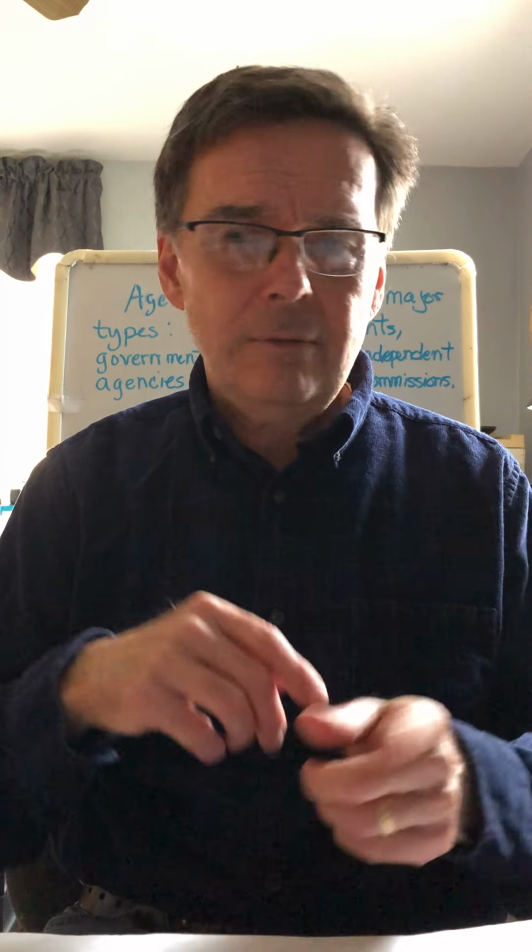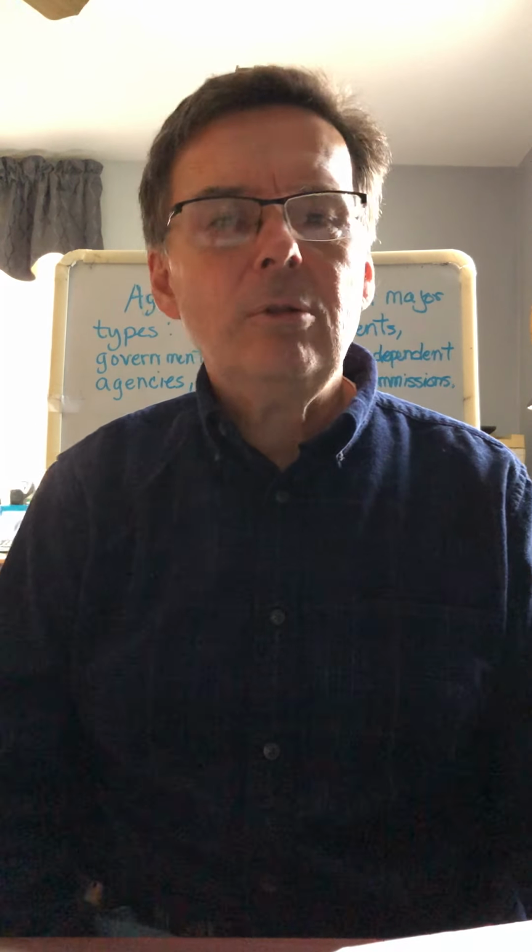FDR's alphabet soup, New Deal programs, right? All those letters, FDIC and TVA and all that. Returning vets, World War II, GI Bill enacted. Civil rights movement in the 60s, EEOC, Department of Housing and Urban Development enacted. So the effects of government growth, you have 2.7 million employees in the executive branch to 3 million, 2,000 subunits, 60 government agencies, 15 cabinet-level departments, four categories: regulatory agencies, independent agencies, government corporations, cabinet departments.